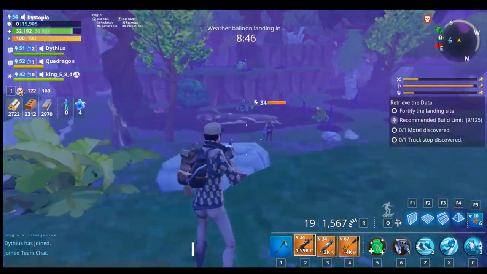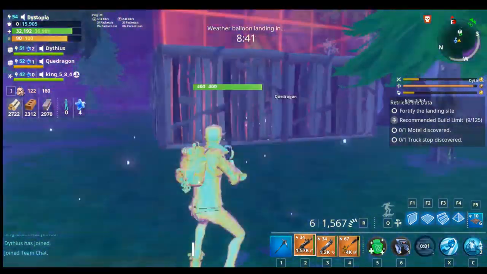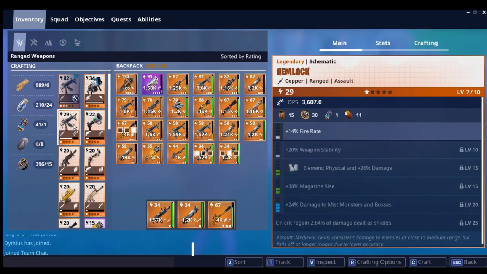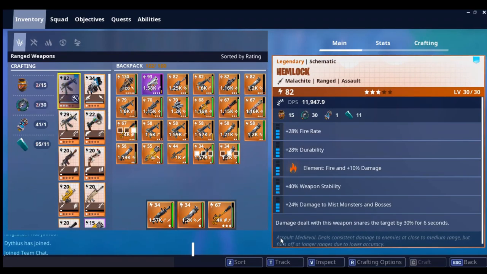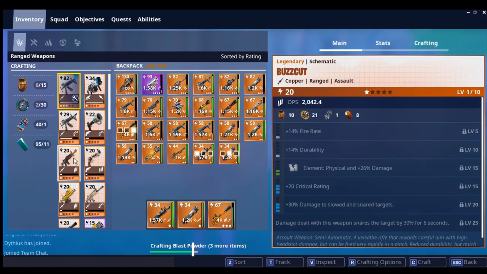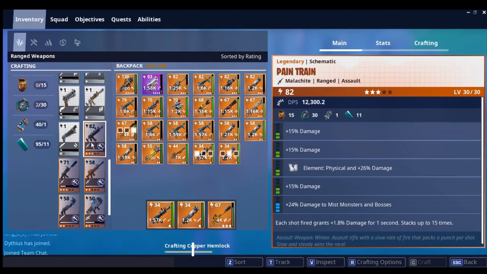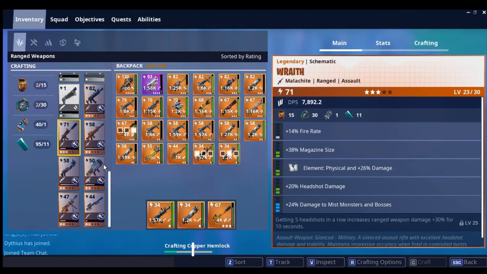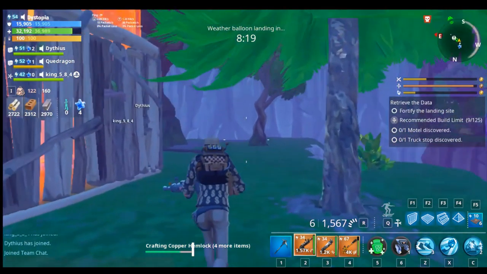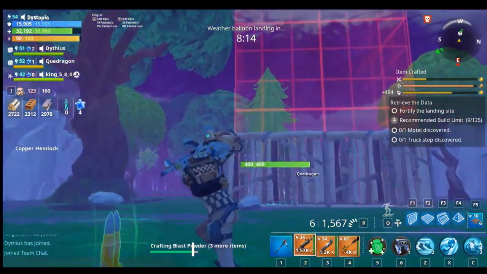So let me craft some other weapons like this one. 34 pin train. I'll do 34 coming. And maybe wait. Because these are also two very good weapons right now. And I'll just line them up and see how they perform.